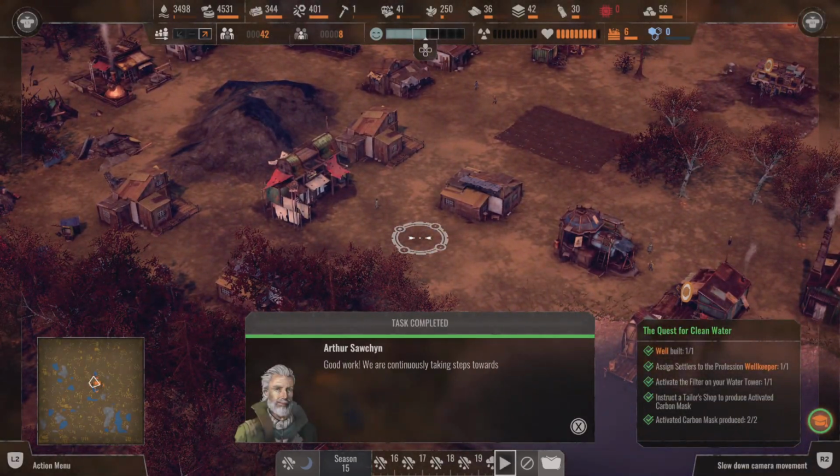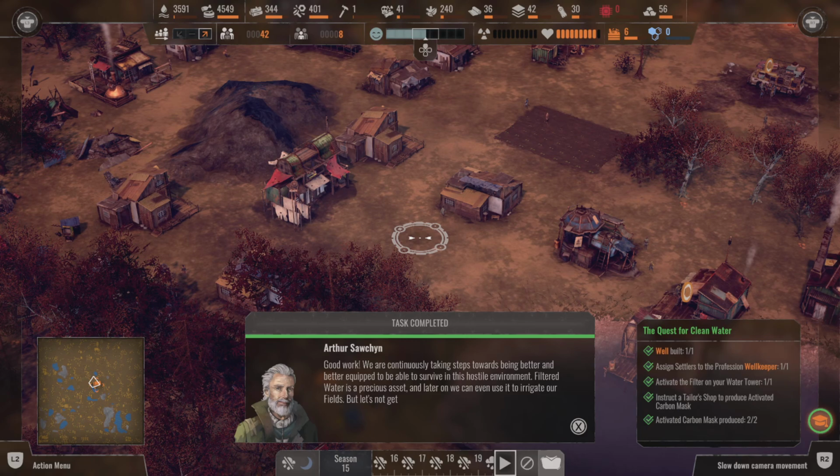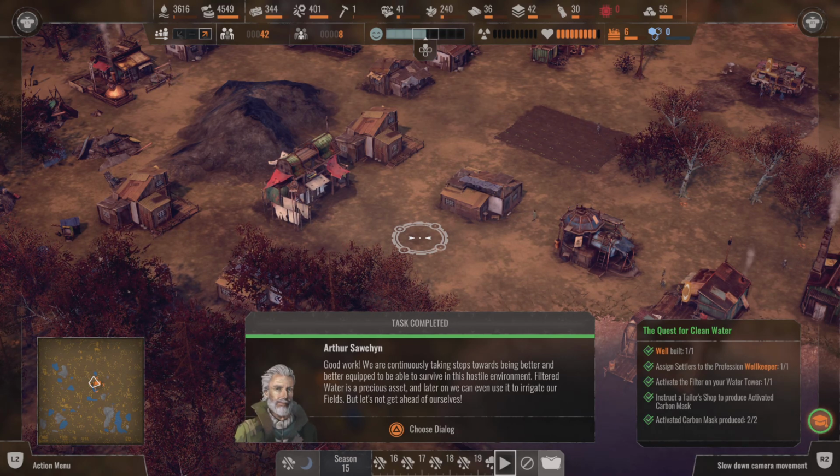Good work. We are continuously taking steps towards being better and better equipped to be able to survive in this hostile environment. Filtered water is a precious asset, and later on we can even use it to irrigate our fields. But let's not get ahead of ourselves.